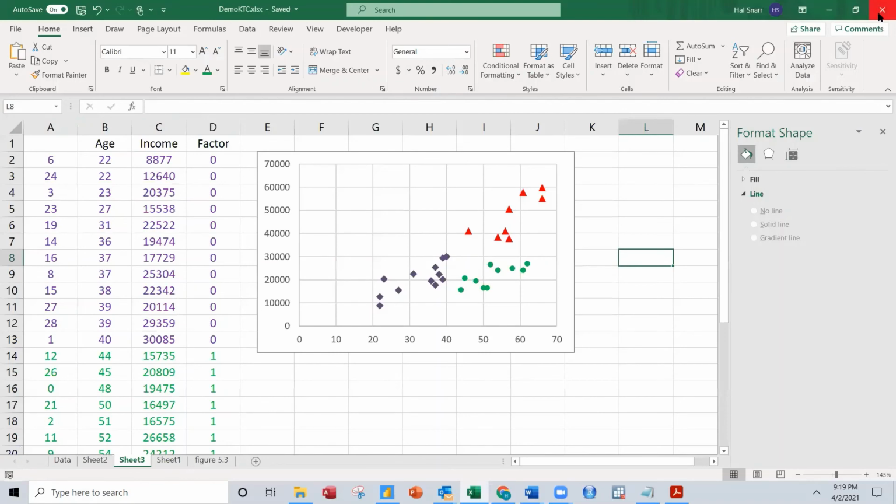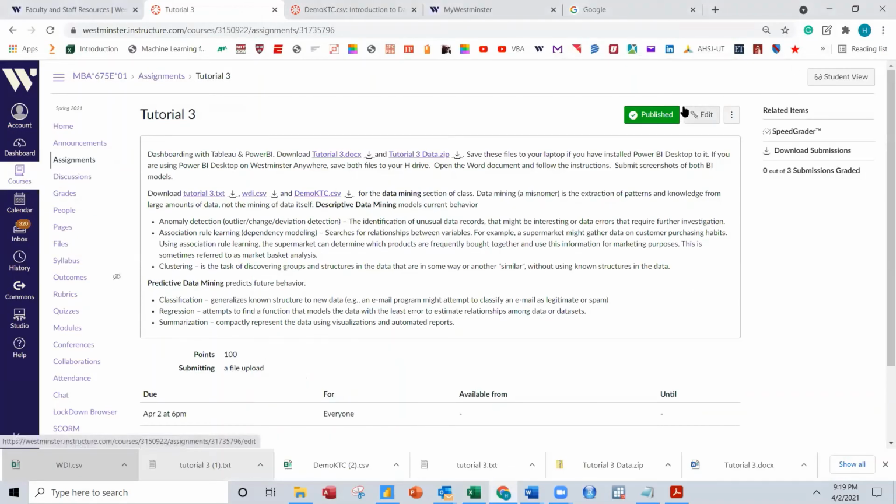Now, going back to the other question, Tyler. So for tutorial 3, what we're supposed to submit, is it just screenshots of the Power BI? You can do screenshots of the Power BI dashboards. Is it the Power BI screenshots and the Python that we need to run also? Yeah, just screenshot the figures, the graphs. It's all about visualization, right? So screenshot the 2 dashboards that we built, and then screenshot the figures that you produce with the code.